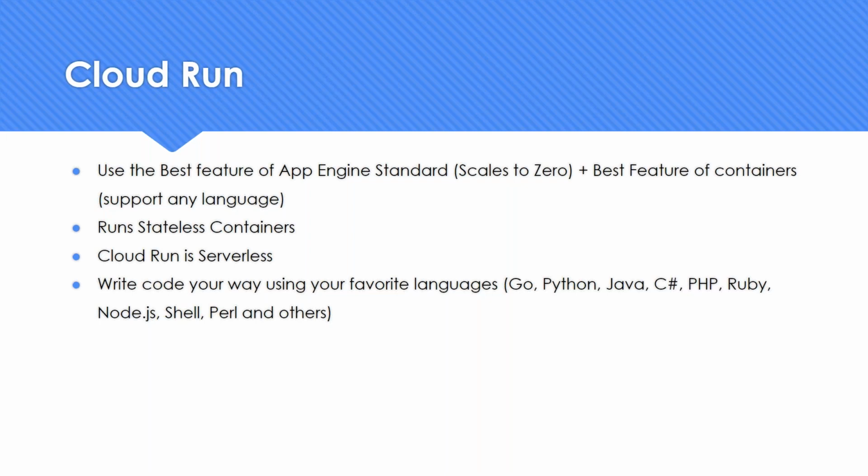No need to mention how many VMs you want. Like for example, in your MIG, you had to mention it: I want SSD disk, I want HDD disk, minimum one, maximum this. Then I have to mention what the machine type is. All those things you have to mention, and you had to worry about those things. But when it comes to serverless, you don't need to worry.